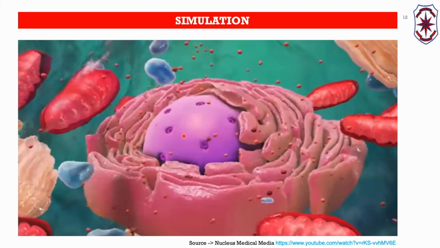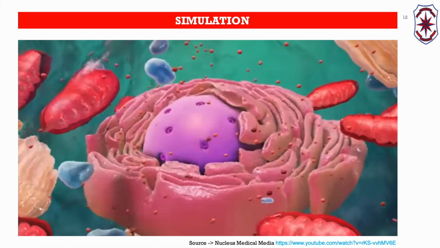The nuclear membrane is not smooth. It has small little holes, small little pores on it. And these pores are known as the nuclear pores. They are pores of the nucleus, hence they are called nuclear pores. They are found on the membrane of the nucleus, which is called the nuclear membrane.